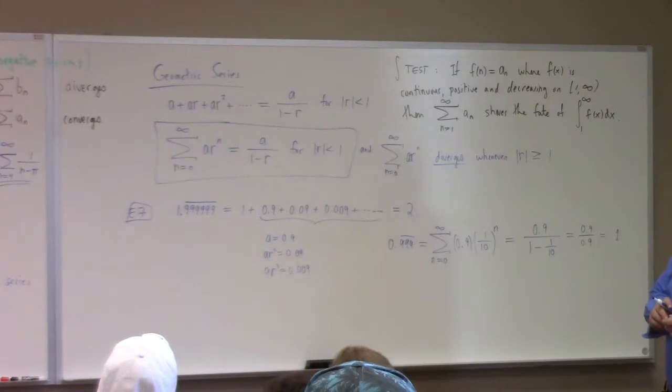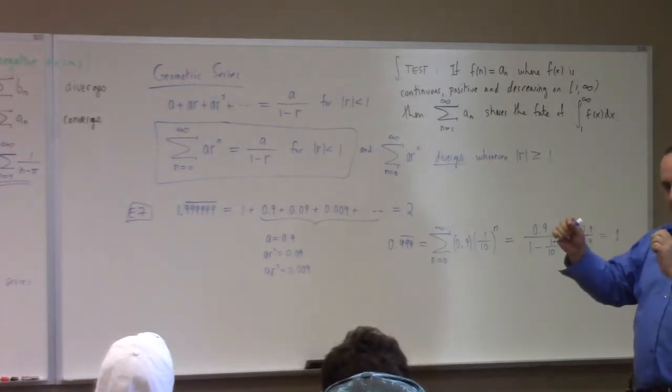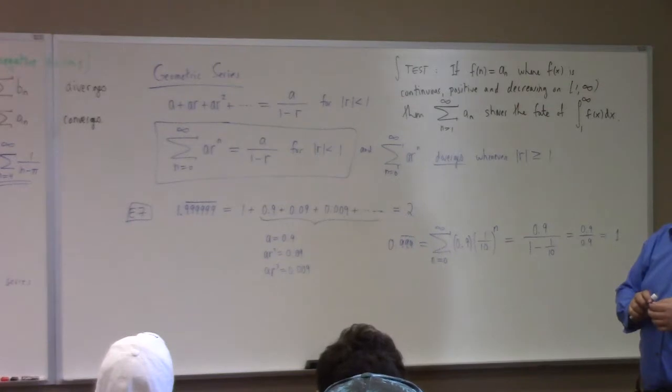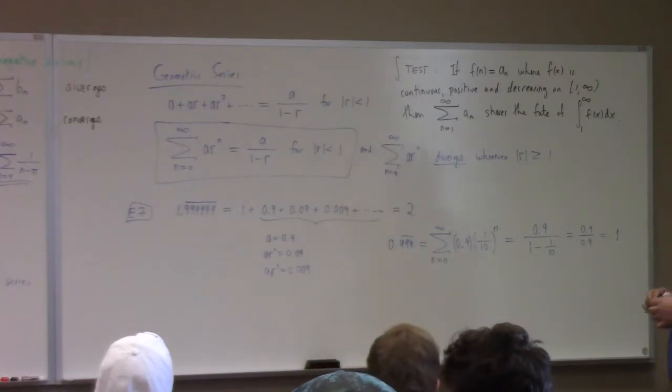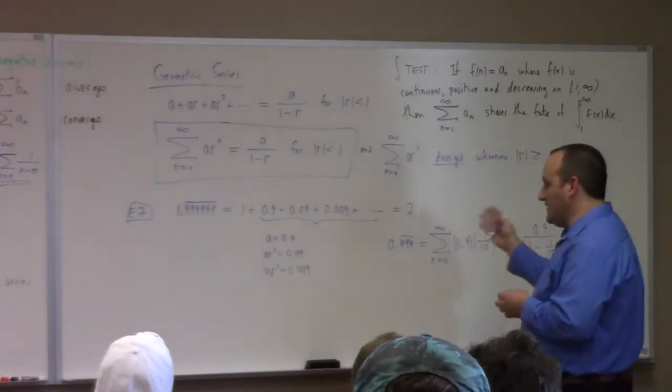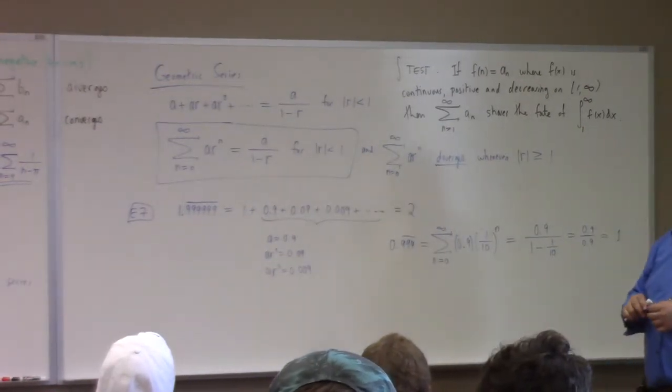It's not hard to show with geometric series that anytime we have a decimal number with a repeating decimal part, if it repeats, you can understand it as a geometric series, and you can re-express the number as a rational number. With the geometric series, it's a simple matter to prove any number with a repeating decimal expression is actually a rational number. It's a quotient of integers.